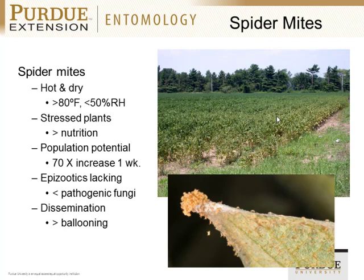Population increase is just way beyond our comprehension with spider mites. If conditions are perfect for them, it's just crazy. All right, and this is really neat. I saw this for the first time in 2012. I read about it in textbooks, and it's how are they getting around? How are they getting from field to field or plant to plant?